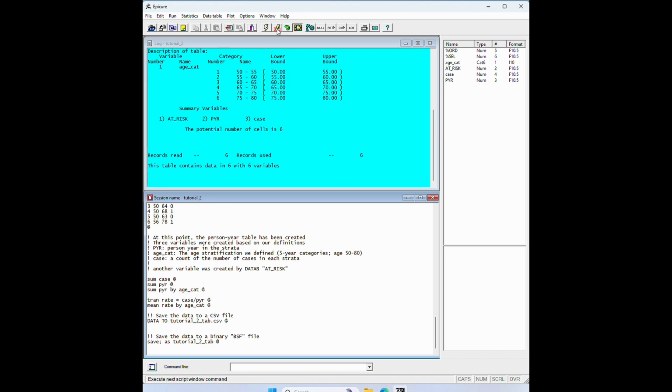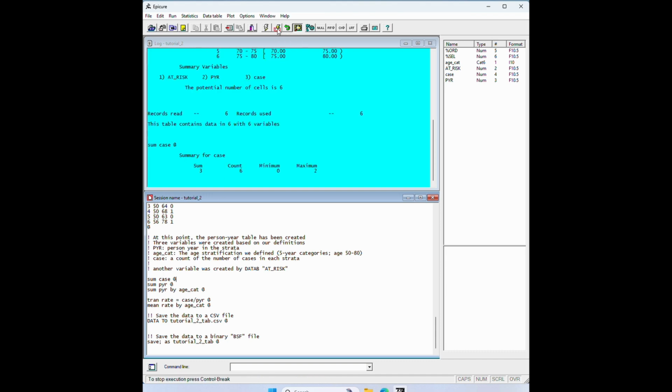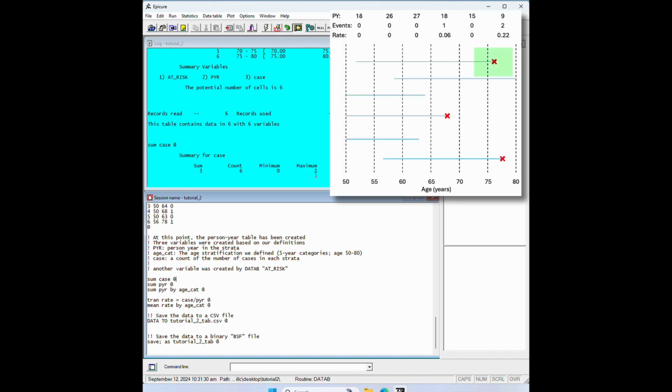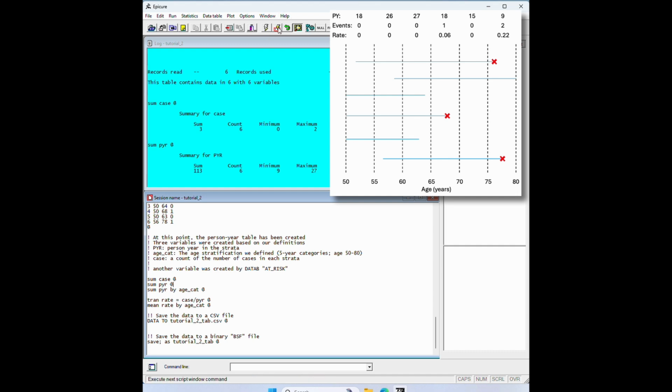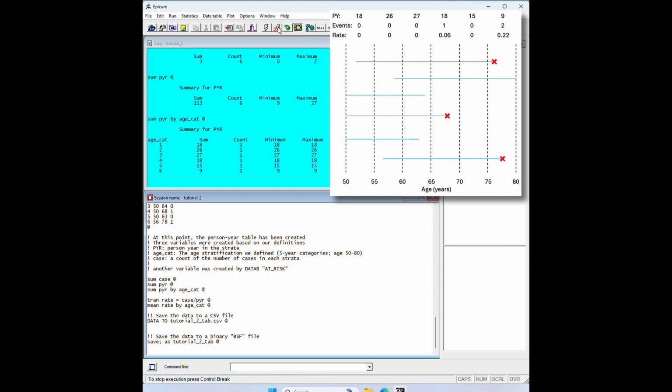Let's explore the data in the new person year table. First, we sum up the cases and person years. Note there are 3 cases, and the maximum number of cases in any strata is 2. The total number of person years is 113. Let's take a look at the number of person years and stratify this by AgeCat.